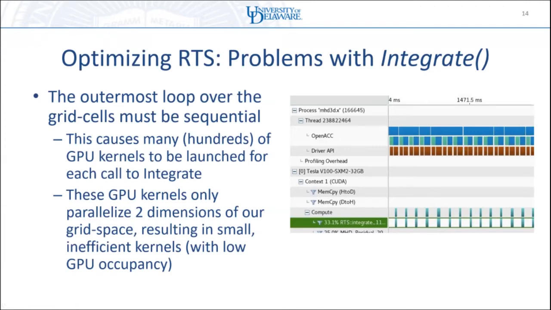This is one of our main problems and we have a few solutions we're trying. Friends at NVIDIA have recommended CUDA graphs, which seem promising, but we're hesitant to add CUDA just for this one function. We're also looking at refactoring the algorithm to allow for more parallelism. If the OpenACC community has a feature analogous to CUDA graphs — to launch a bunch of kernels ahead of time — that might be really important for this specific problem.